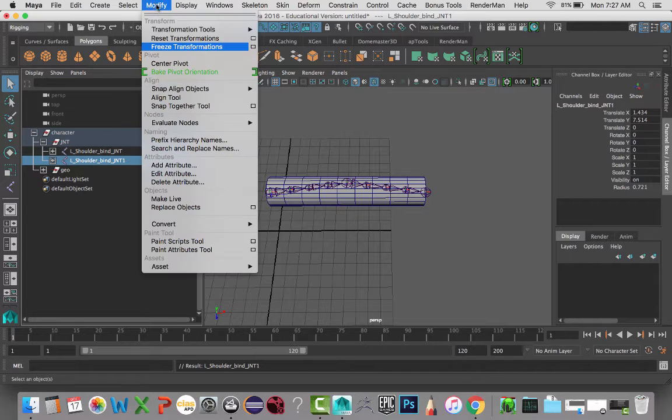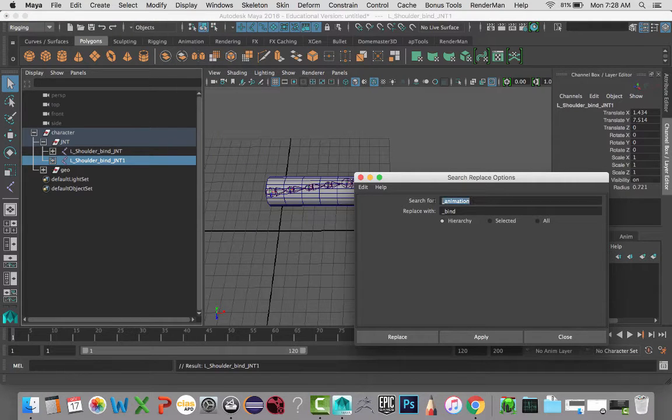And I want to be able to rename everything. So I'm going to go to modify with that selected and search and replace names. I'm going to search and replace for underscore bind underscore JNT, and I'm going to replace that with underscore IK, or let's do animation underscore IK underscore JNT.